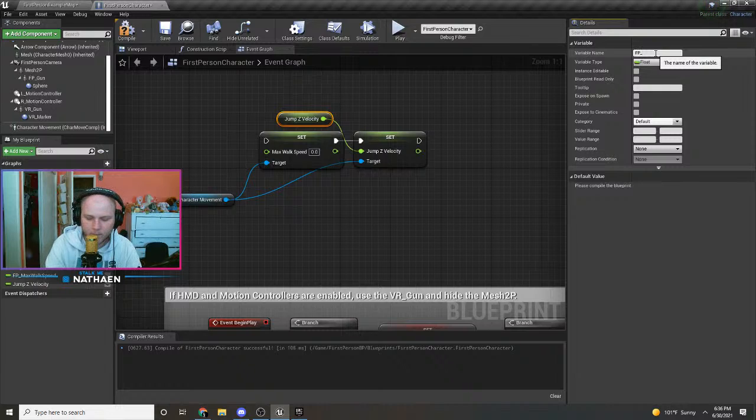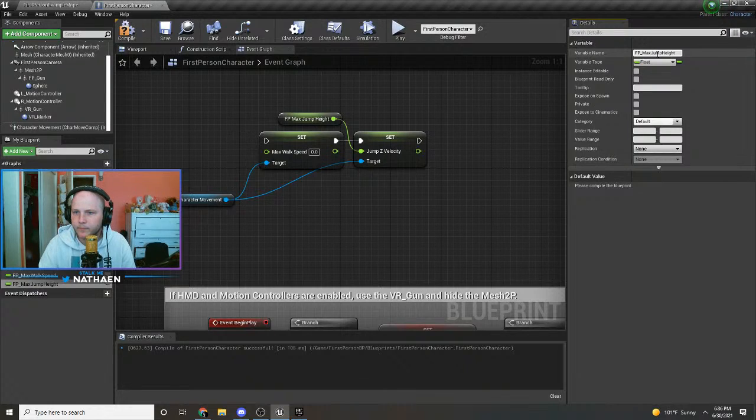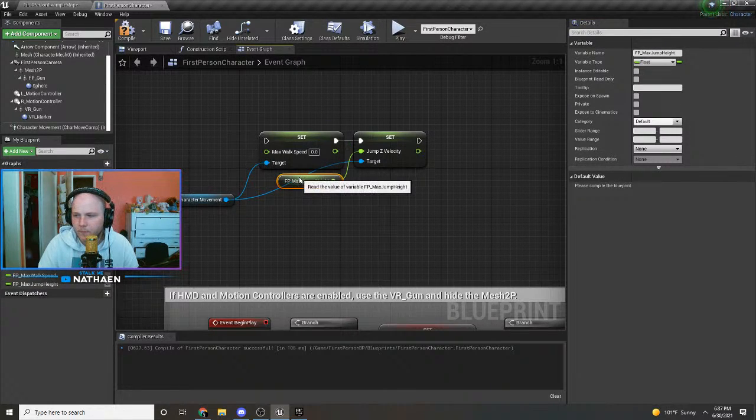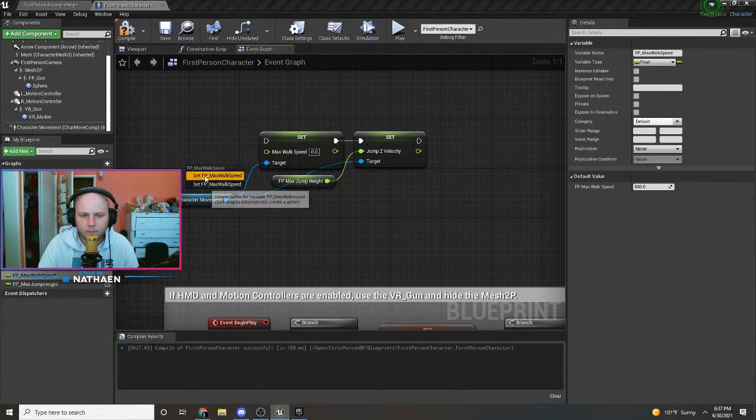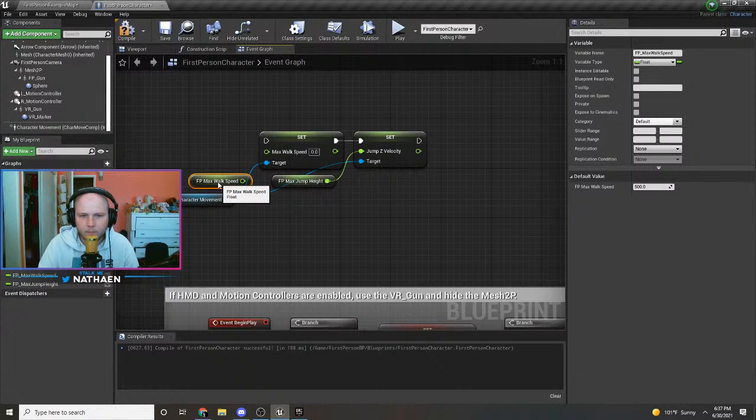Drag this down a little bit, make it a bit more readable. As you can see, we're still setting our max walk speed to 0, so we need to grab our new variable and connect it. So we can drag it out here and then select get. What you can also do if you want to get a get node is hold control while dragging out the variable and it will automatically do a get instead of ask you which one you want. If you hold Alt while dragging out, it will automatically do a set, but we don't need that right now, so I'm going to go ahead and delete this. We want to connect the max walk speed to the max walk speed, and there we go.